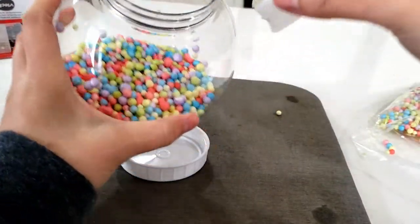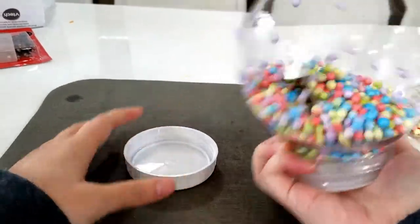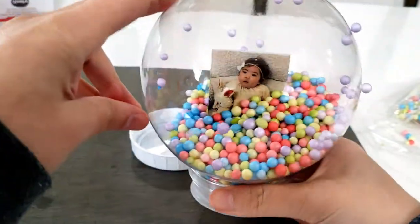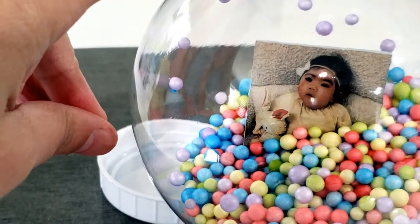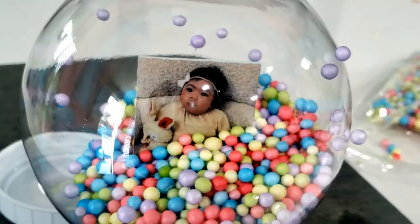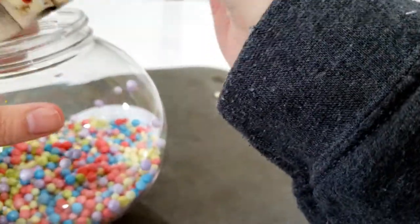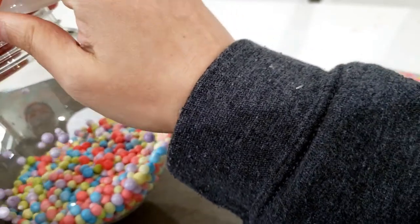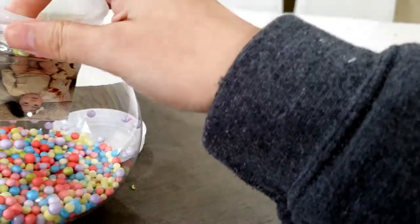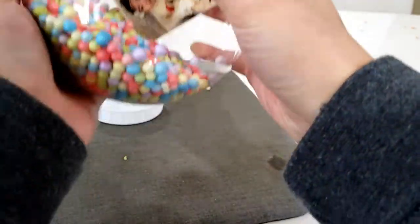Okay, then I put this in. And then I shake it like this. I wonder if it'll coat it. How cute! And does that even look cute though? I think that's enough balls in there. I'm gonna take this out. Let's see if it coated this top section. I think it worked. It did. So I'm gonna put this back in. There's one out here. Nope. Okay. It's sticking to the top.